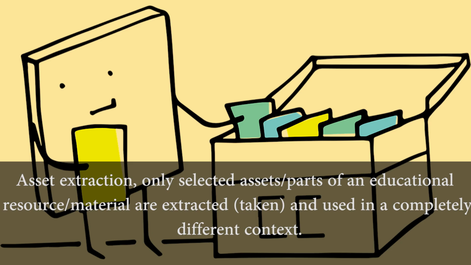of an educational resource material are extracted and used in a completely different context. Say for example, we have an e-text, a complete book may be running for some 50 or 100 pages, and for your purpose you need only some pages, maybe the content which is available in the 6th page and 7th page. So, you take the material which is there on that 6th or 7th page and this is used in your classroom. So, that way you are taking a portion of the material which is available in the form of an OER. So, friends, these are the common ways which Cole points out.